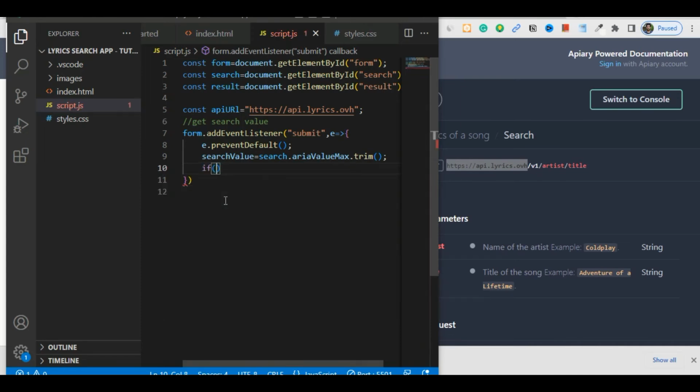If charts, like that. When you find anything in charts, then alert nothing to charts.